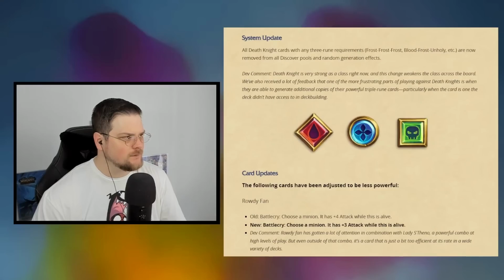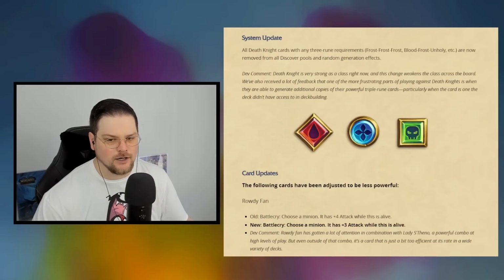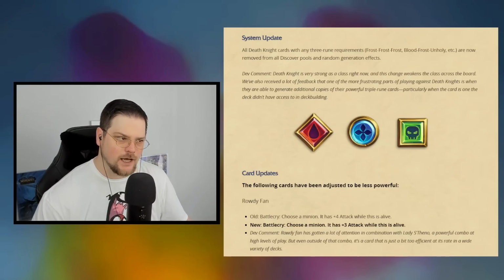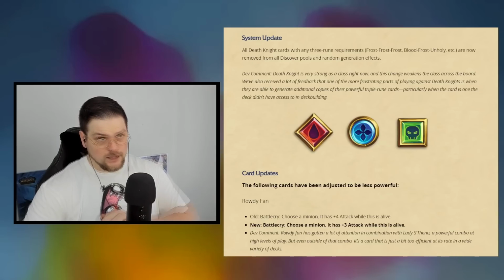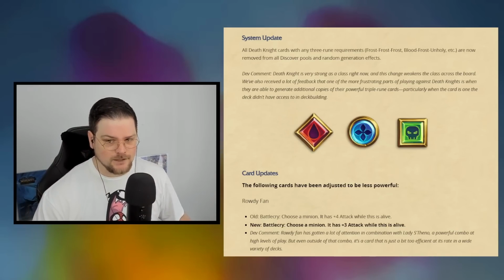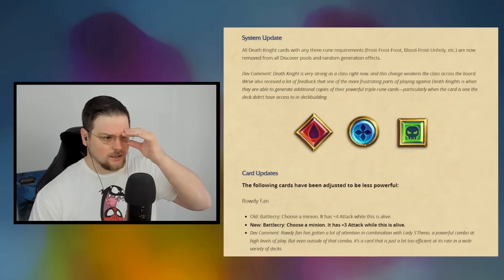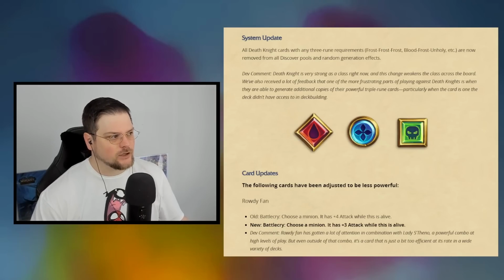The first one, and maybe the biggest one, is they're doing a big update for the Death Knight cards. So all Death Knight cards with any 3 rune requirement, Frost, Frost, Frost, Blood, Frost, Unholy, etc., are now removed from all discover pools and random generation effects. So if it has 3 runes, period, any combination thereof, it cannot be discovered. So like Frostworm's Fury, Vampiric Blood, all that stuff can't be discovered at all.